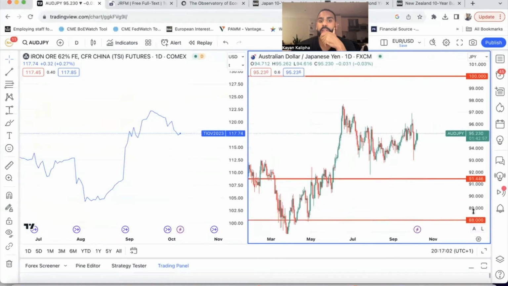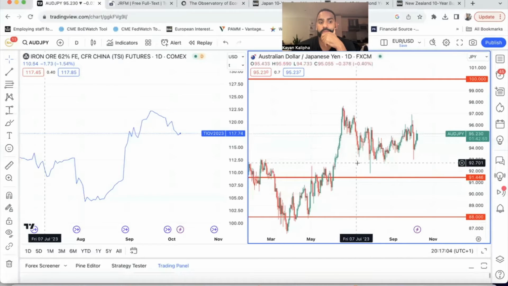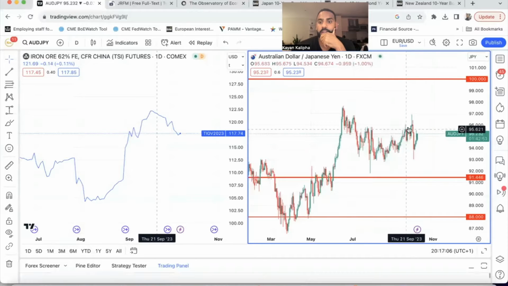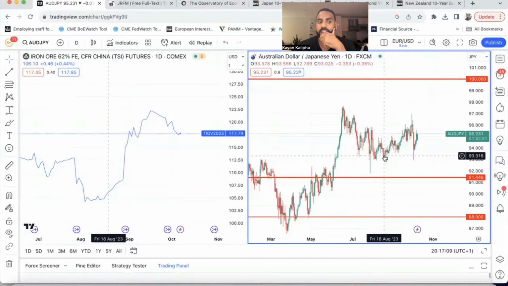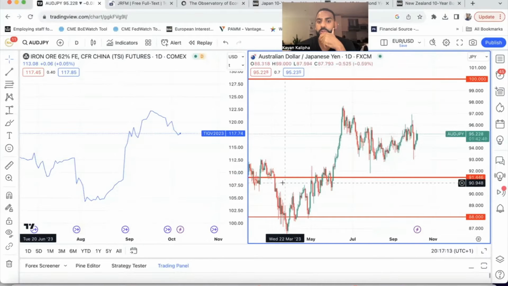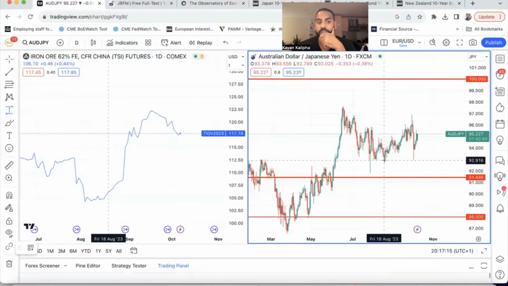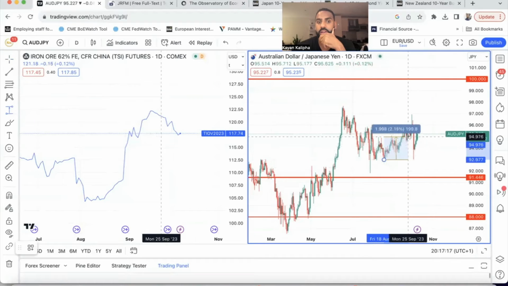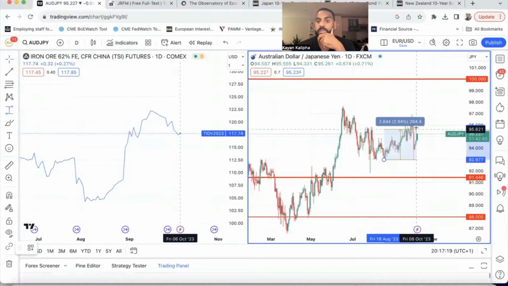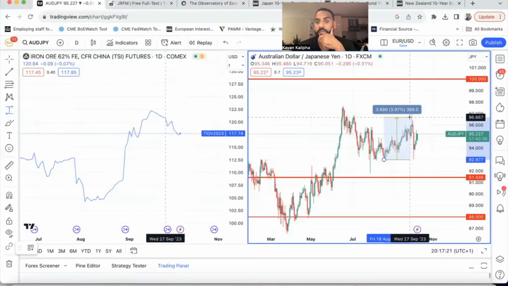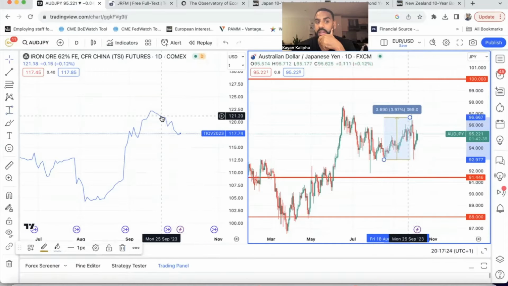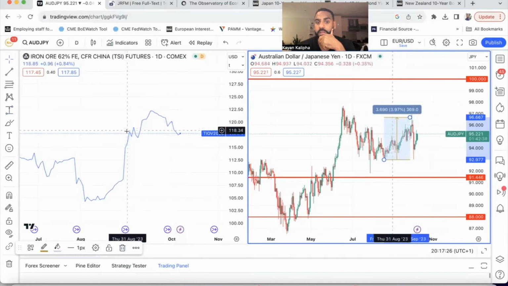Let's see what's been happening with the currency. Okay, so we can see here iron ore prices went up. At the same time, we saw some appreciation in the Canadian dollar. It's gone up around 3%. It did go up to around 4% at the peak of the iron ore price here. Okay.